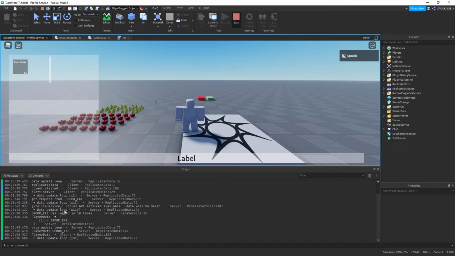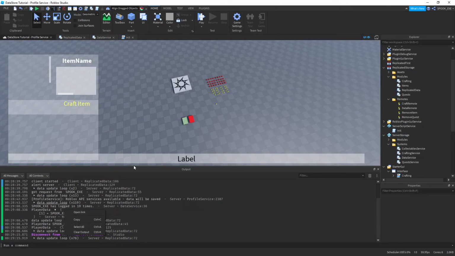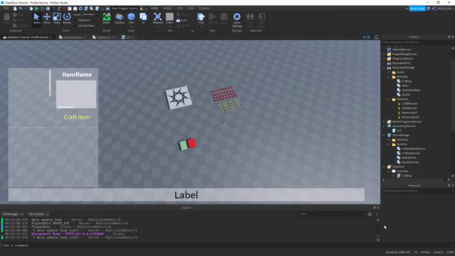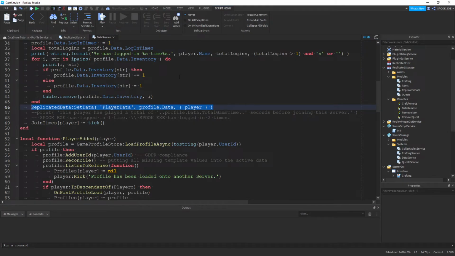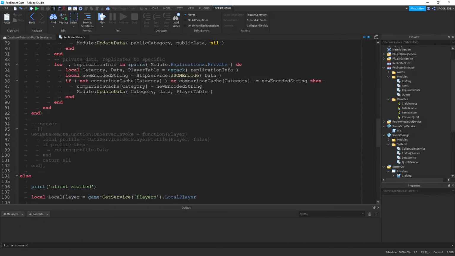So now that we know that the data is working, let's set up an event using bindable event, and then we can have all our local scripts update based on that rather than a loop in each individual one of them. And since the table is the same directly from the server, we don't need to touch our scripts at all. We just need to tell them that the data is updated, and they can do the rest.